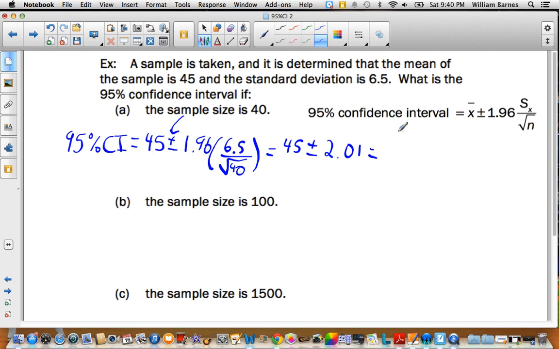What we need to do is, of course, the confidence interval is actually a range, so it's not just one solution. It's two numbers, and somewhere in between there is where the 95% of the data lies. All you need to do now is we need two numbers. I'm going to do 45 subtract 2.01, and that's going to be 42.99. Then I'm going to add it, and when I add it, I get 47.01. There you go. That's my confidence interval. According to my formula, 95% of my data should be within these two numbers, 42.99 and 47.01.